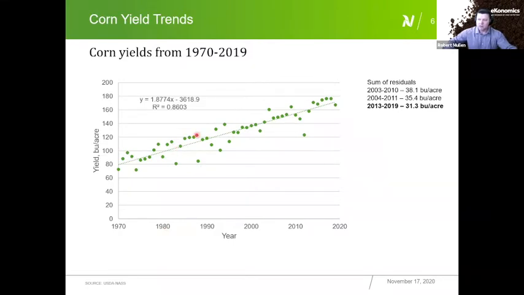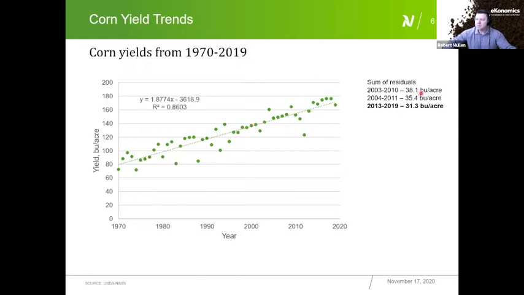Pretty good job, but you do notice there is some deviation of each of those individual observations of annual average corn yield every year from that trend line. There's some years where it's above, and then we'll come up with a year that it's below. It's not so evident on the corn, but on the soybean, you're going to identify some trends. I don't know that I have a really good explanation for those trends, but we'll be bumping along pretty good, and then we'll fall, and then we'll bump along pretty good, and then we'll fall. You don't necessarily see that with this corn data set. It seems like it's a little bit more random, not quite as systematic.